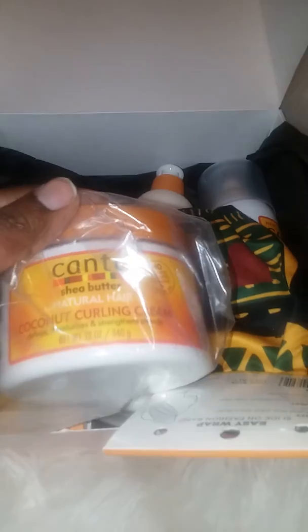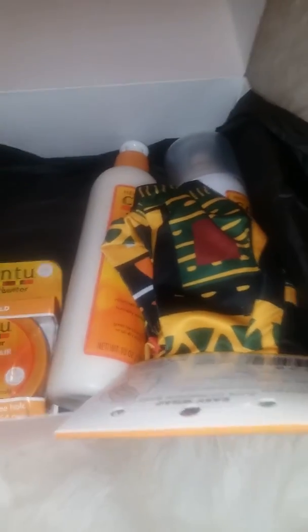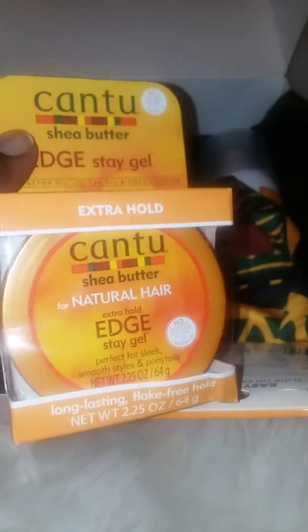What is this? Some coconut curling cream. Oh, I bet you that smells good. Oh, and I needed some more edge control. Hello. Thank you. What is this?